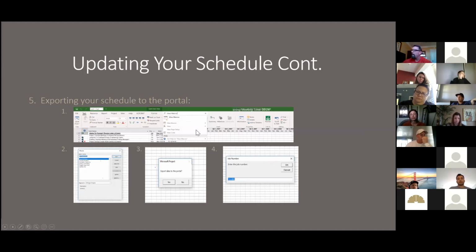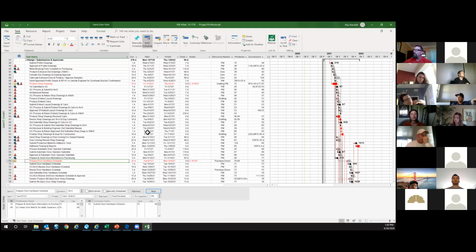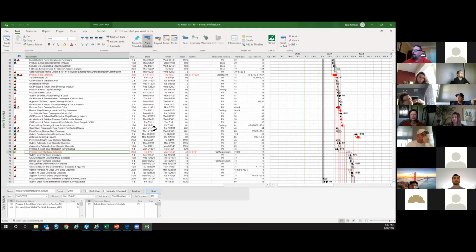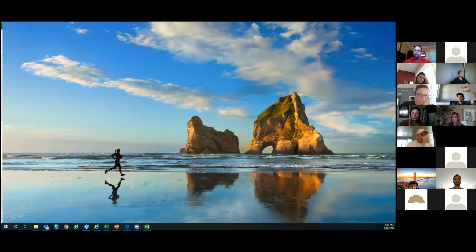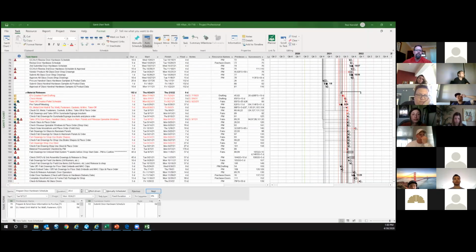And when you hit OK, everything that you imported in your schedule will go to the manager and the PT tracker, and that should again correlate back to this production schedule.